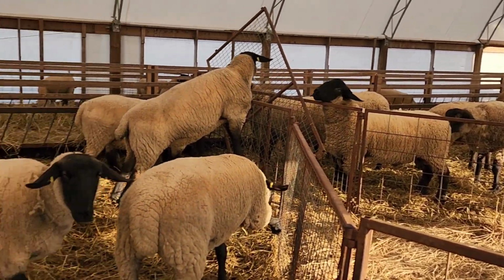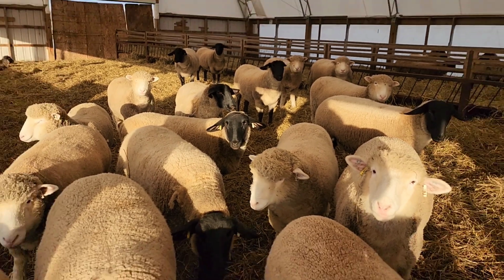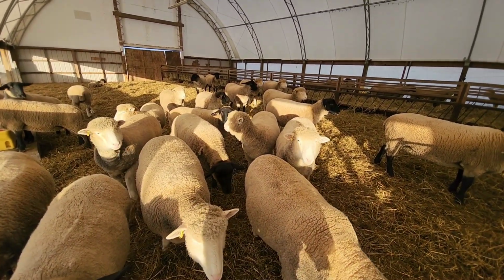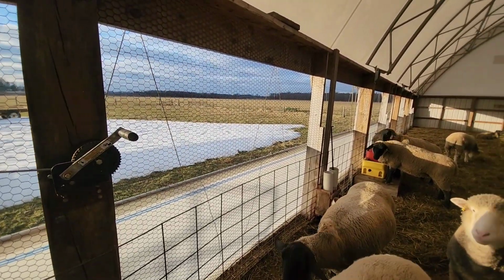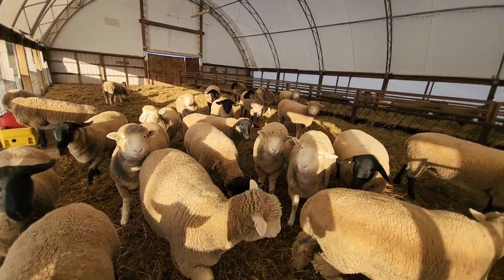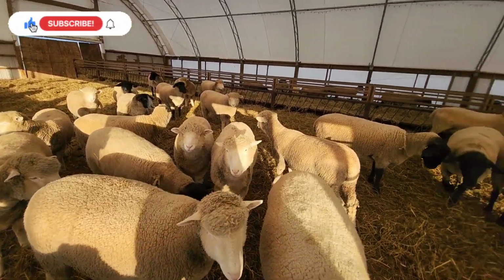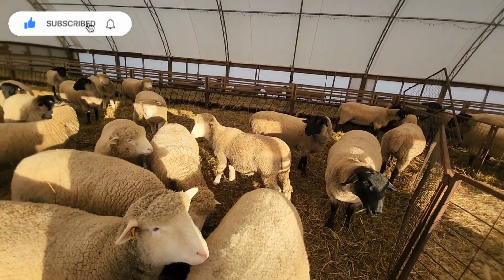Might be a little different, but we don't have that in Canada. This is a cold country where we are basically locked up half of the year. And you know that we like our sheep to go outside. We let our sheep out way more than most confinement systems do. But at the same time, when the weather's bad, we don't want hoof problems. We don't want parasite problems. We don't want them shivering. We want them to thrive.